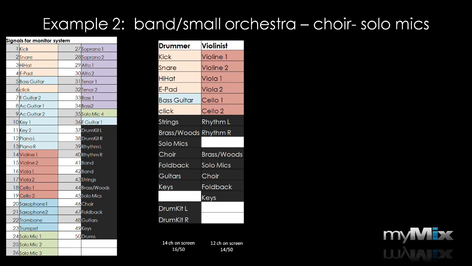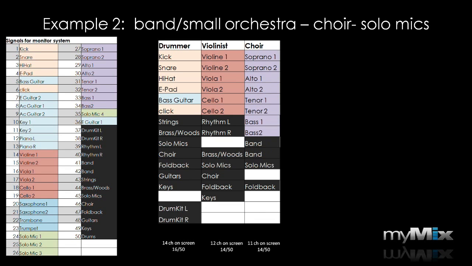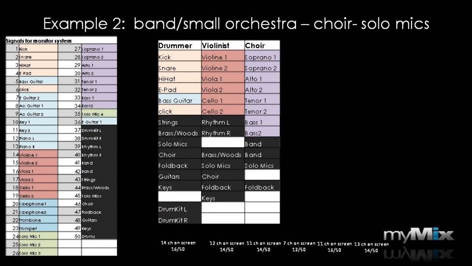Now let's take a look at one person of the choir. They can pick all the individual choir microphones and adjust them individually as they like them. Now, because they are not playing any instrument, this is where the submix band comes to play. They add the solo mics and the foldback channel, and that's all they need to have to control their individual mix.